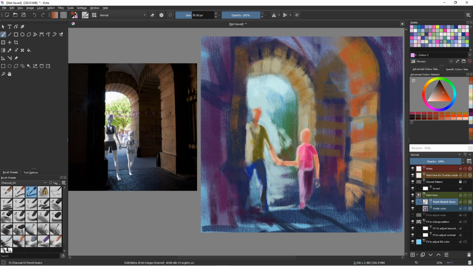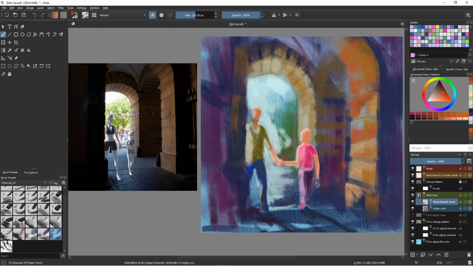I want to go in with a little bit of blending. So this is the charcoal 25 finger touch. Just a bit of smudging here and there. That's not enough. I want an eraser. This. Oh, that's it.